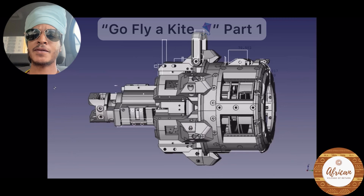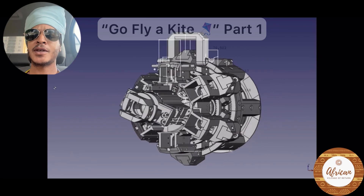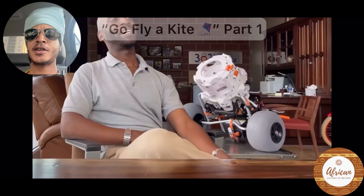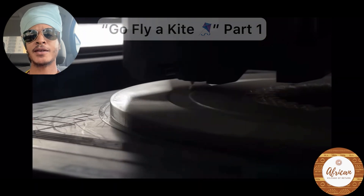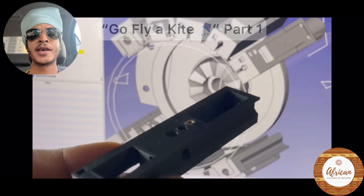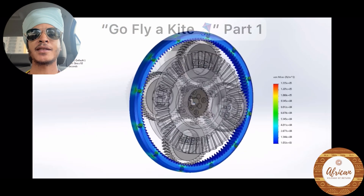A lot of you are into technology, travel, and things like that, so let me just drop this gem on you. I proved that the concept worked, but I needed help from my community. A friend noticed my work and invested a little seed money so I could get started on a prototype. The focus would be on a consumer product — a means of propulsion that people could use for their own projects.